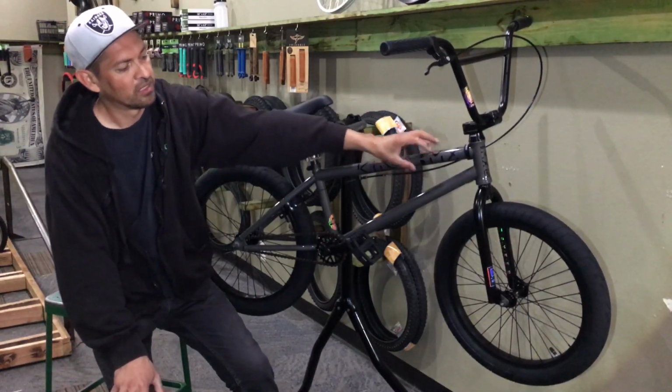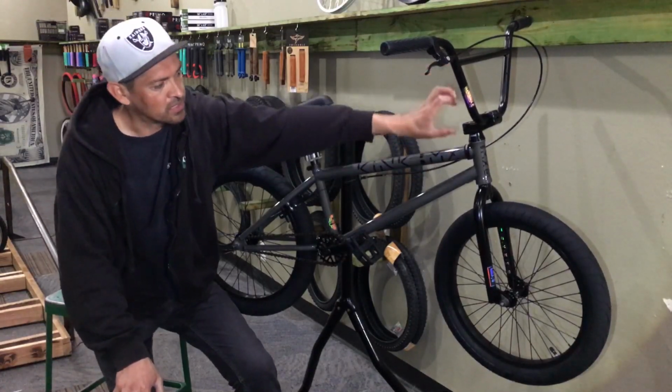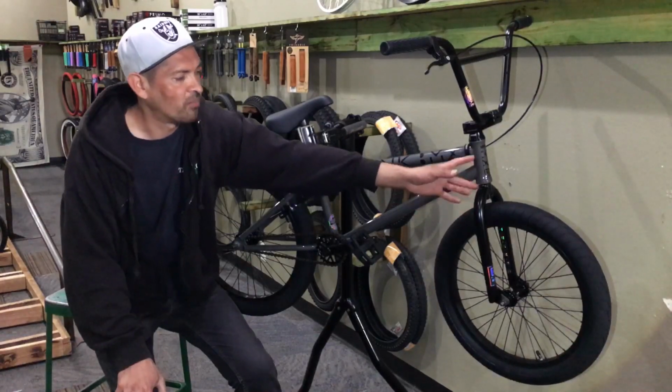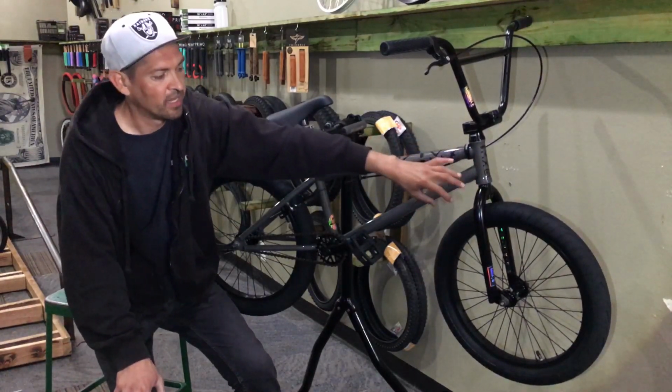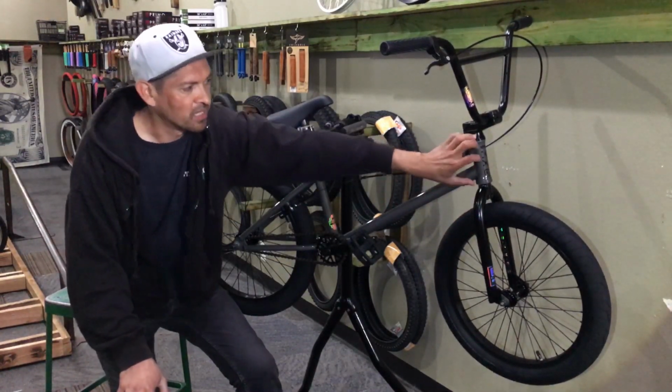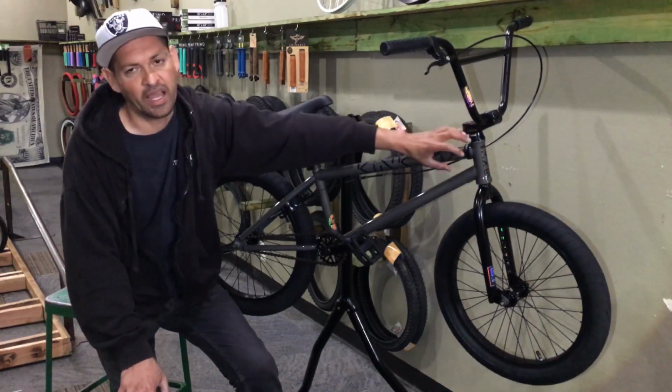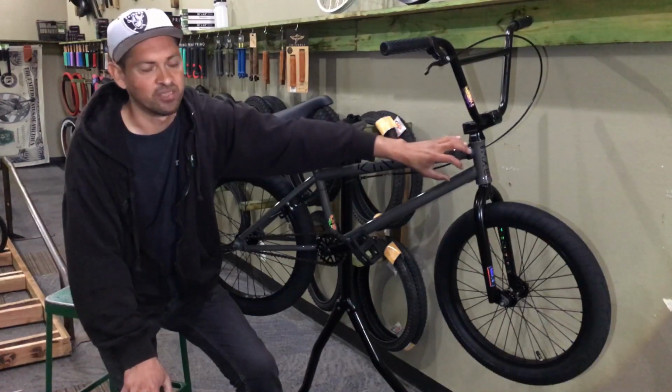Now down to the fork. This fork has a chromoly steer tube. So this centerpiece is chromoly. That's usually where your forks bend, if not from there, from the legs. But very cool feature having the chromoly steer tube right here because it adds a lot more strength and a lot more life to your fork.